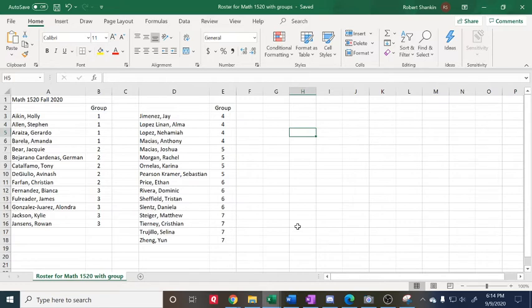It just takes one quick glance at it to see what number you're in, and that's your group for the semester. And again, you can swap them out. You can go to a different group. If you have some friends that you want to be with or something like that, just let me know.